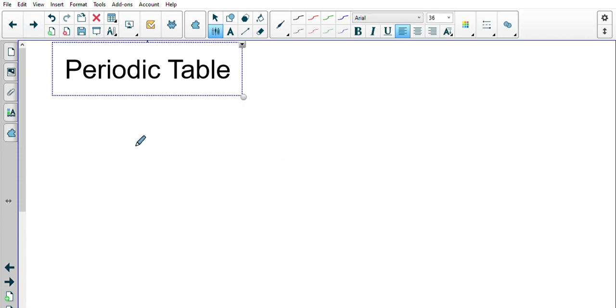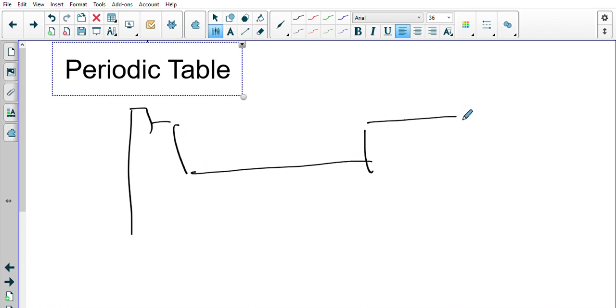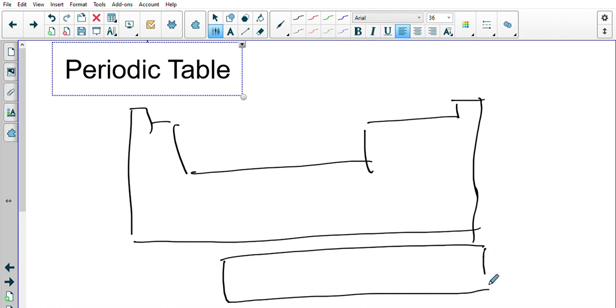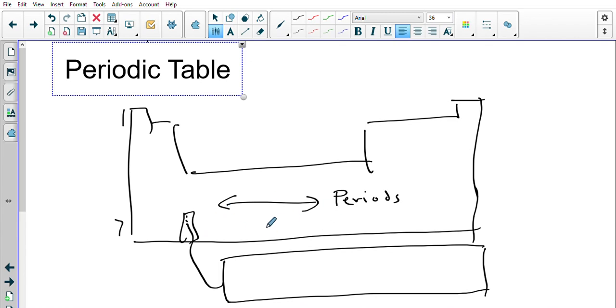So, the periodic table. Now, the periodic table has a sort of strange shape to it, and it didn't always have this shape. The person who came up with this shape was a Russian named Dmitri Mendeleev, and how he set up the periodic table was much different. But what we have is rows going across, and these rows are called periods. And there are 1 to 7 of the periods going across. These two rows down here actually fit into a section here. It doesn't work really on a piece of paper.